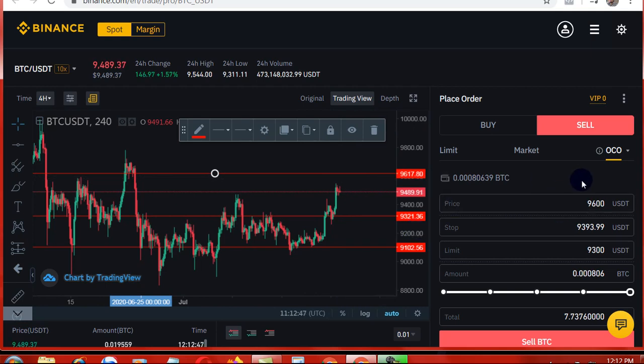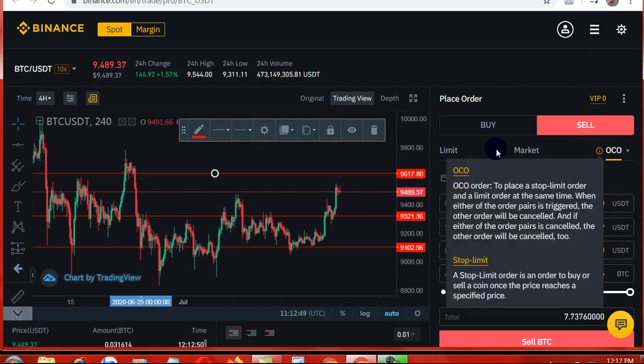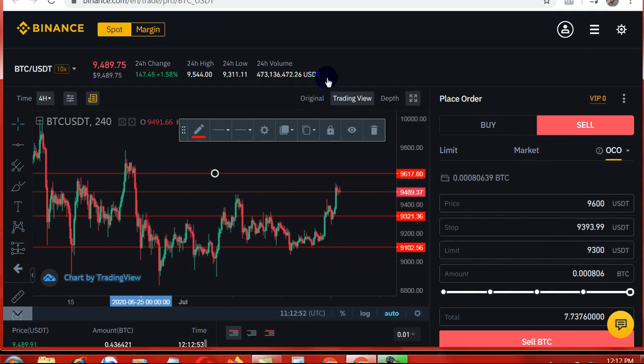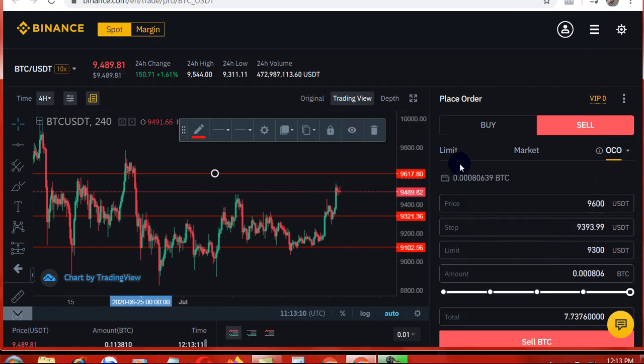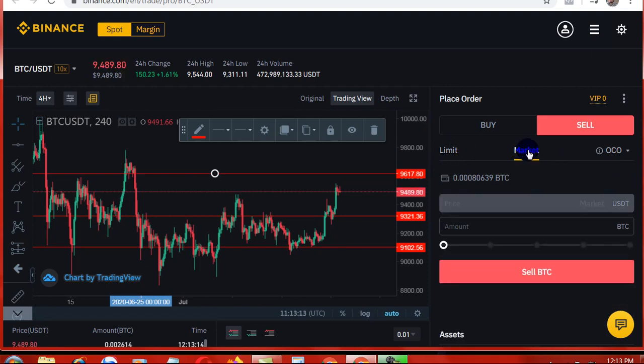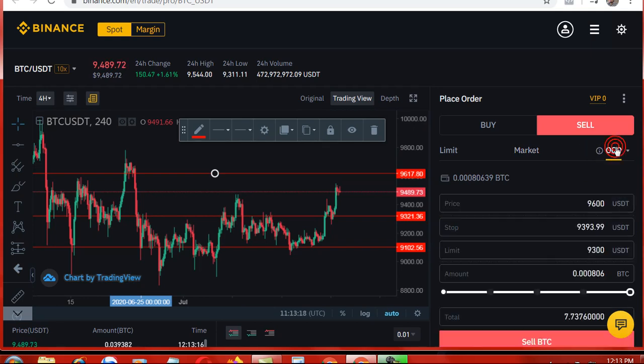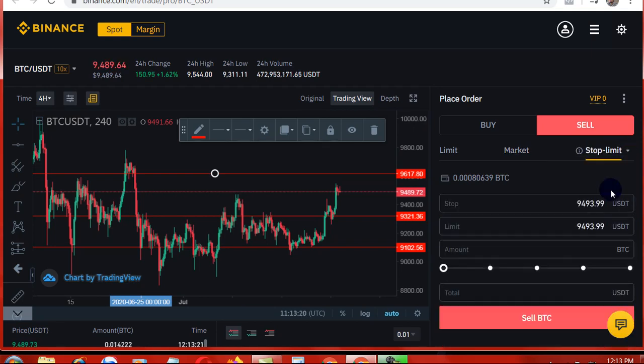So let's come to this place now. If you are using the mobile app, you will also see it when you open your account, under trade, you see spot. We are on spot trading mostly, not margin trading. This tutorial is about spot trading. Then select OCO. There are different types of orders: there is limit order, there is market order, that is if you want to place an order at the current market price, then there is OCO, then there is a stop limit. It depends on which you want to set. Right now we are talking about OCO, one cancels the other order.